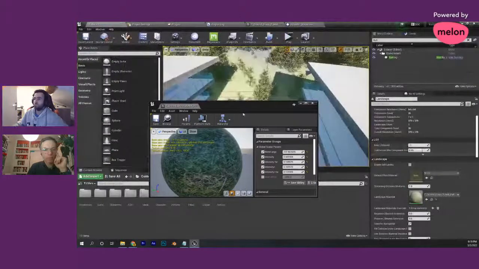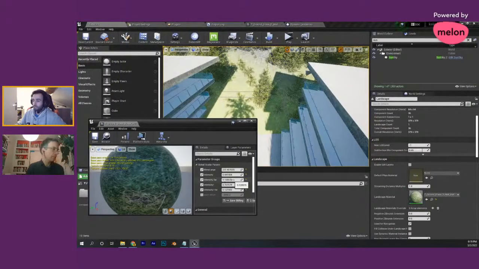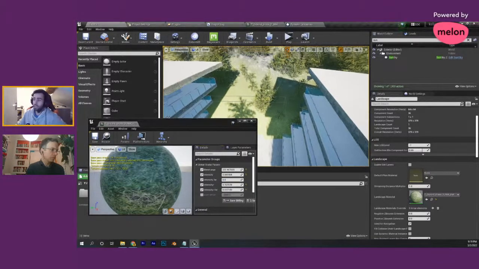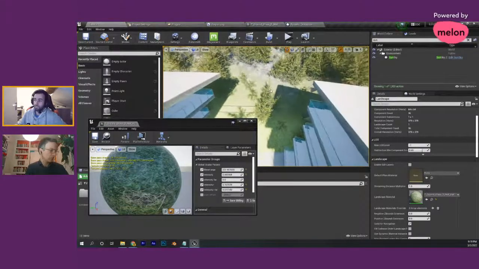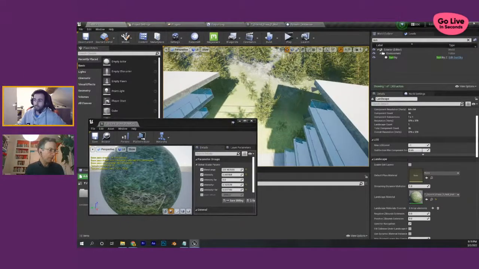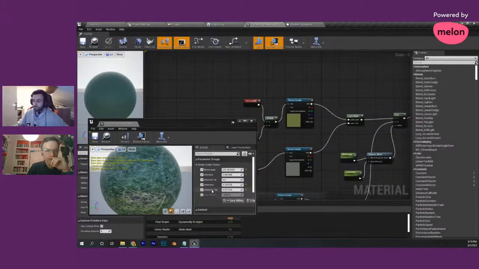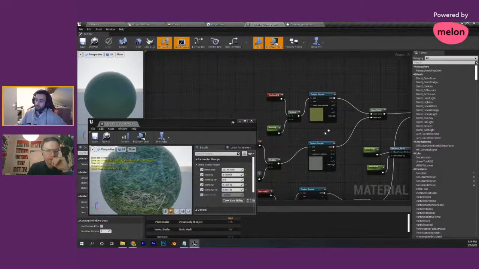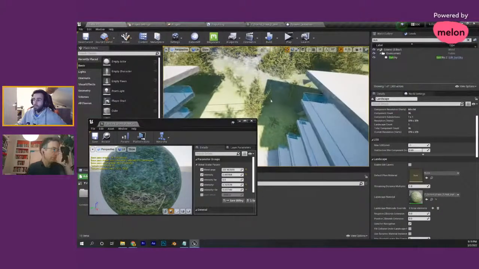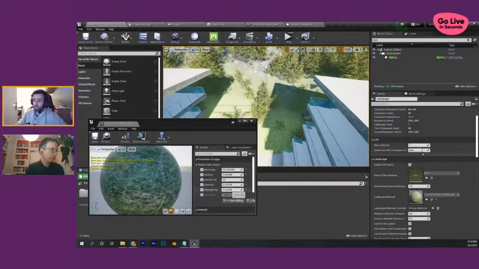Anyways, as you can see, it is for, let me put 0. So I've blended, as I'd shown you, two materials. One is rock and one is grass. So this is the scalar parameter for rock and grass, as I've shown you before. This is the texture coordinate that we're having.